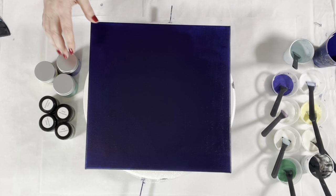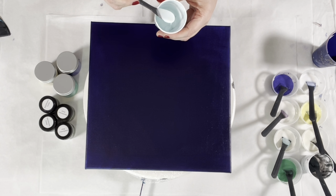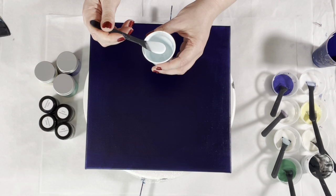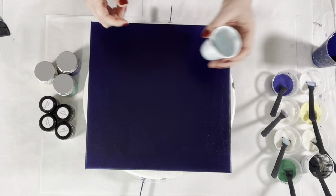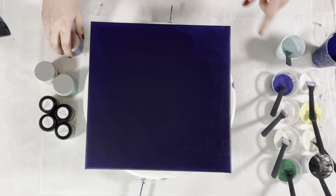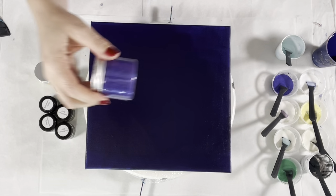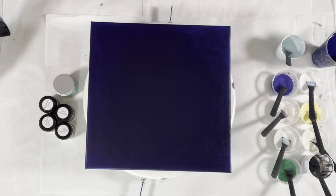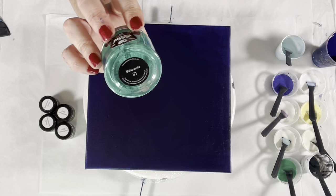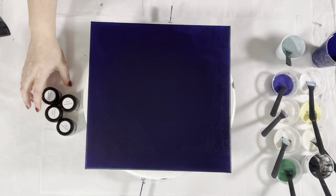The other colors I'm working with here, I have a bunch of pigments mixed up. Some of them are custom. This is a custom. I'm not sure what's in this. I think it was this Little Piggy Blue Eyes and something Whitehaven maybe. But the other colors I have going here are Constellation, very pretty purple, perfect for an iris, Lemon Sorbet, Echeveria, and I have a bunch of interference colors mixed here.